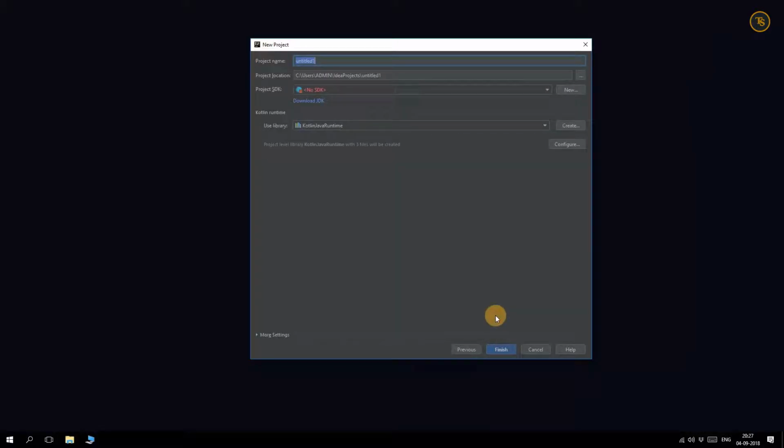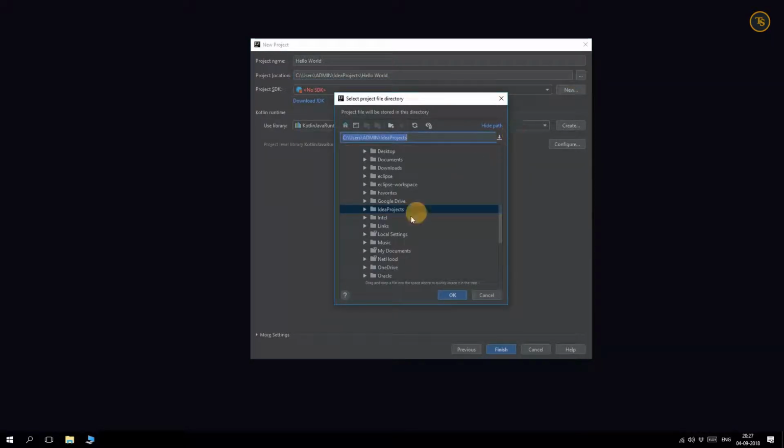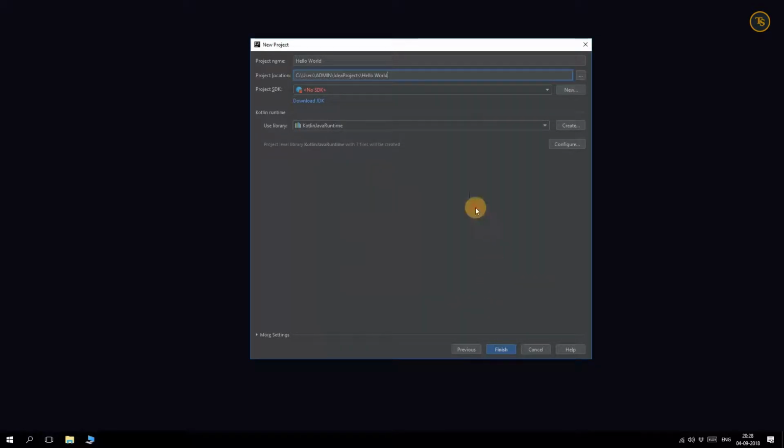Now click next. After that, you see a new project wizard. Here we will have to provide the necessary details for our first Kotlin application. First is the project name. You are free to provide any name. I am giving here Hello World. Next, you need to provide the project location. You can give any project location you want. To change the project location, click on the three dots at the very right side. Here choose the path where you want to save this project. After that, click OK. Since I don't want to change the path, that's why I am clicking cancel here.